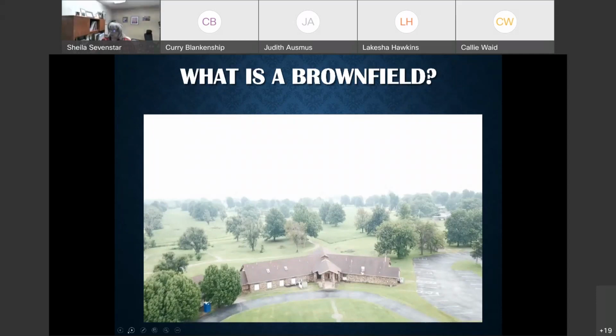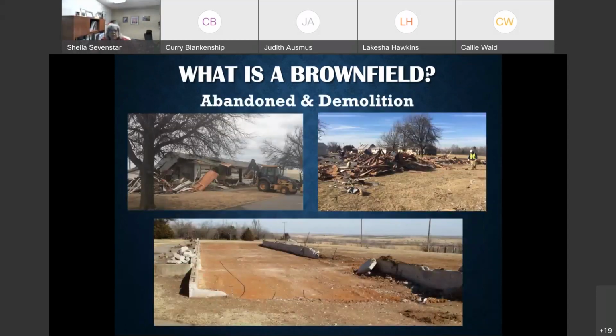Drones have become very useful and are used whenever we do site visits anymore, especially on big properties. And this is for a property that's been abandoned, and you can use it for demolition. And of course, this is the Shine Arapahoe on the Concho School property, where there were two buildings that were abandoned, and the demolition that took place here they used as part of a training, I believe it was heavy equipment training, and then they're in the process of doing cleanup on these properties.